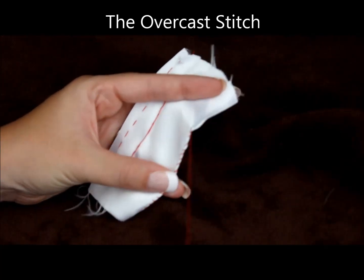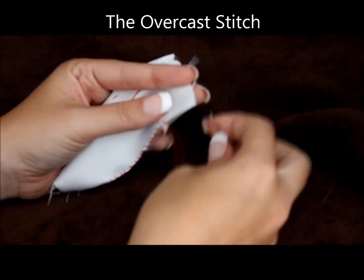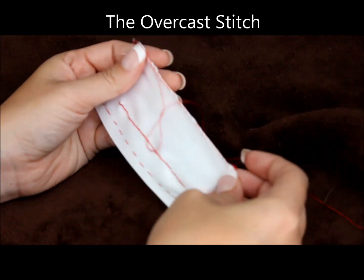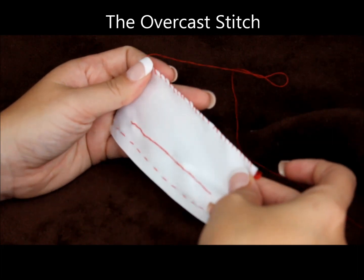So every time you're just wrapping the thread around the top of the fabric and coming up from the wrong side of the fabric. Okay. So that's what the edge of my overcast stitch will look like.